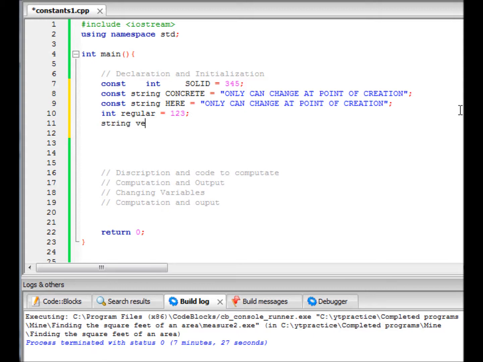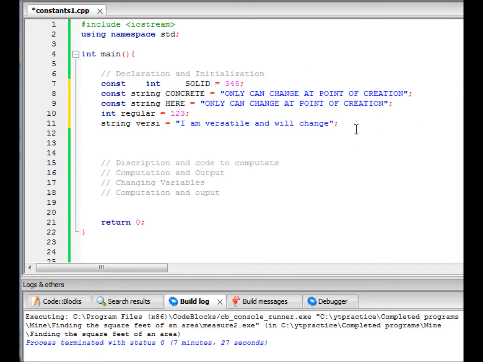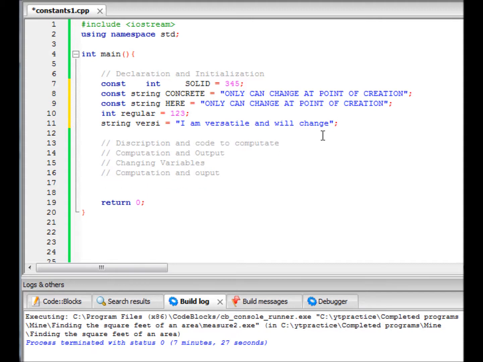I'm going to name that Versi, and we're going to make that equal to: I am versatile, and will change. As you can see, I put my little comments here so that we don't have to go through my horrid typing in order to get there.